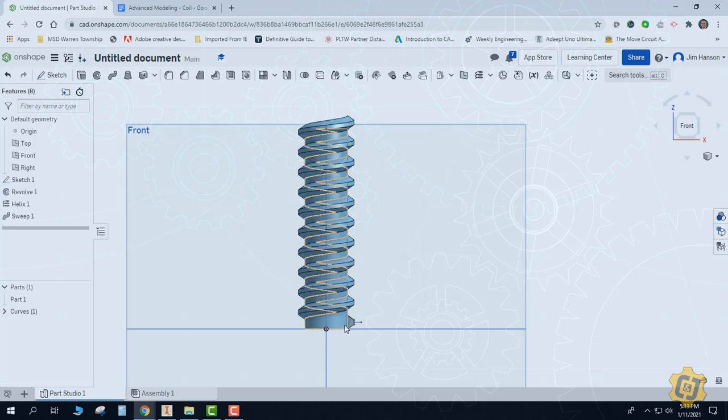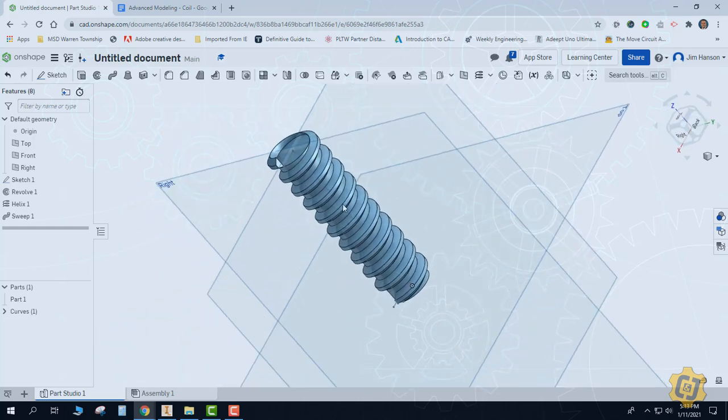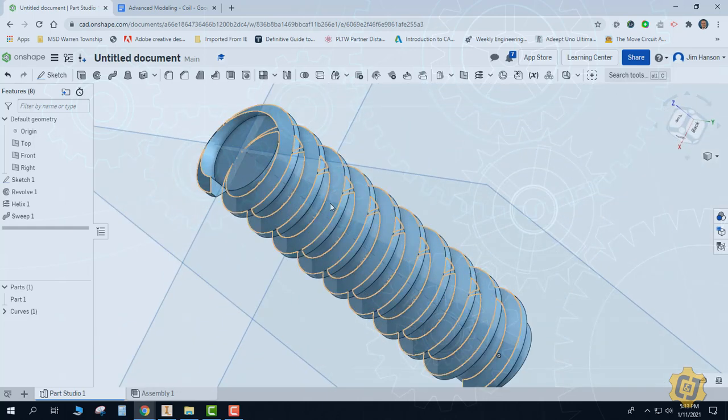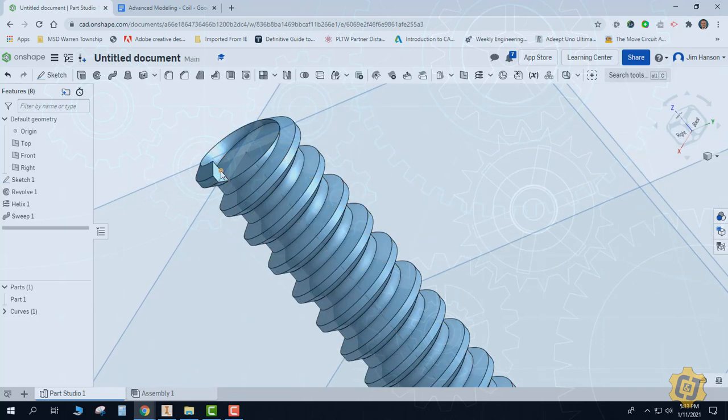And again, unfortunately, it really doesn't give me a good start transition where it turns into the thread or starts as a thread, and it does the same thing with not really stopping at the end of the cylinder. But we've already discussed that. So there's a lot of things you're going to have to do to try to get this to land right. And a lot of that can get solved by cutting the threads instead of creating the threads as a solid. Well, let's try to do that one.